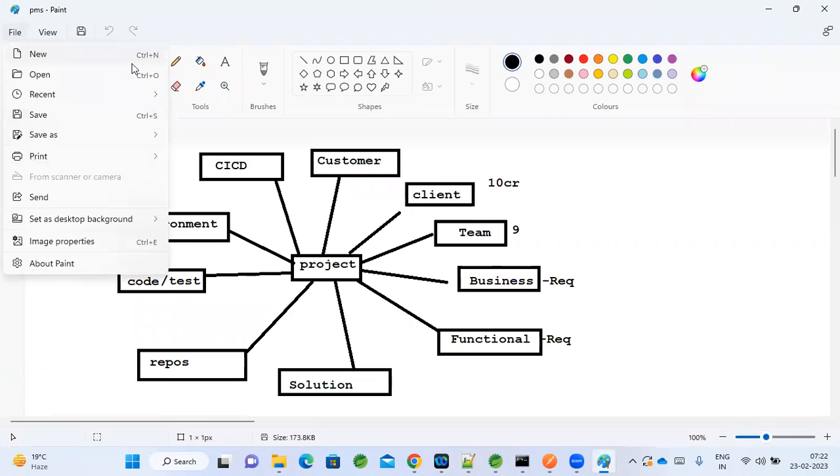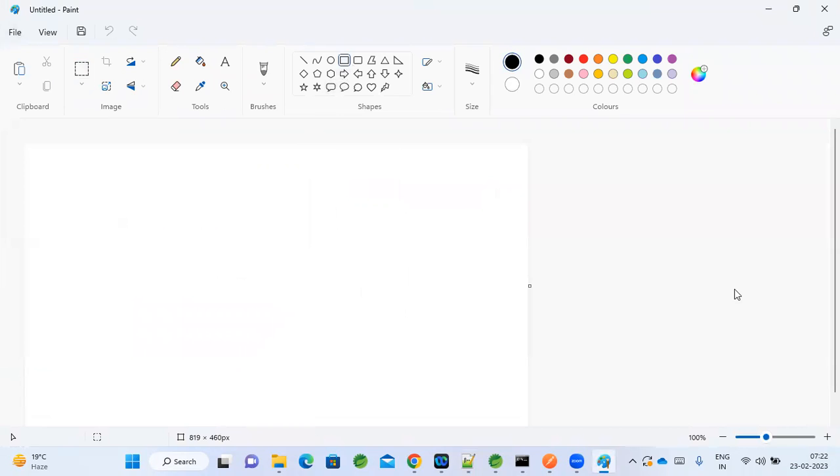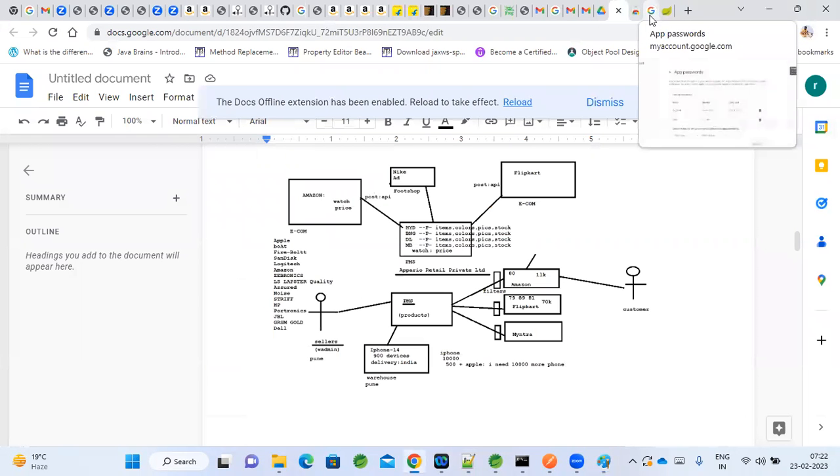I'll just quickly explain what we are going to do. How many of you know waterfall? Most of you must be aware of it, right?